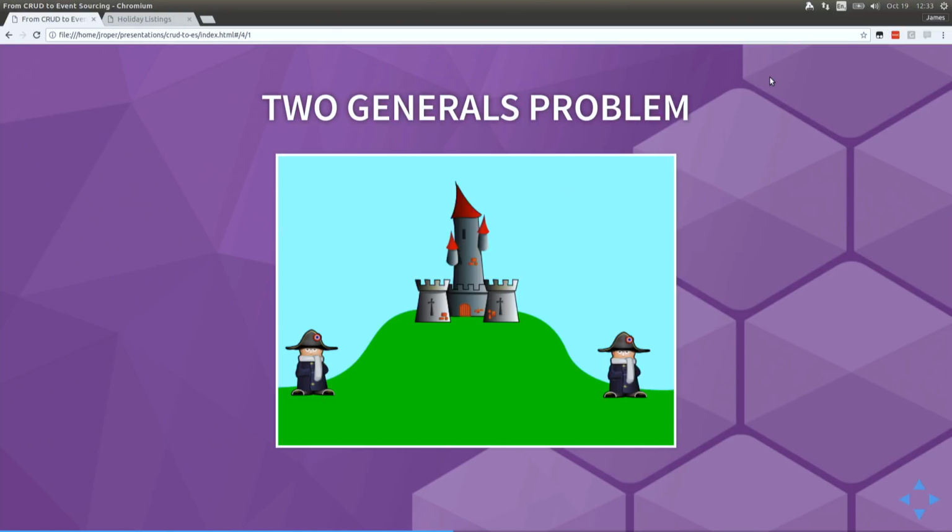Now the problem is the city has patrols in the countryside that are able to intercept those messengers sometimes. So the generals can't rely on the messengers getting through. But they need to both decide on a time and have consensus as to when they're going to attack so that they can be successful. So if our first general sends a message to the other general saying, attack at noon, the other general might receive it, but the first general doesn't know if he received it or not. And so the first general wants to get an acknowledgement back from the second general so that he can know that it's been decided and they can attack.